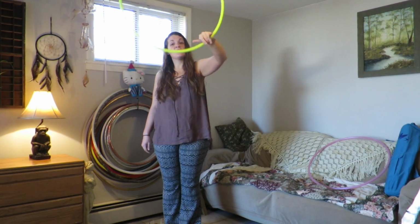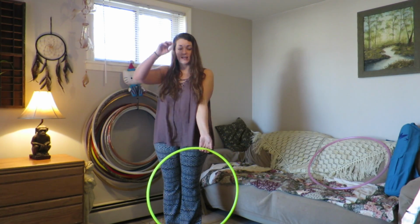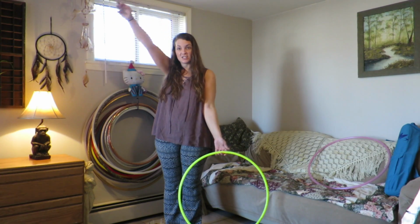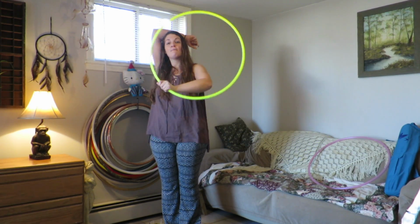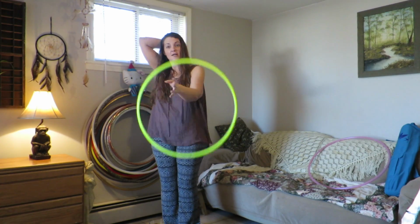It's a little tougher to start the left hand, or whatever hand you're using to start at the bottom, because when the hoop is on top, it's easy to just anti-spin out, but you have to actually use some force to get the hoop going, okay? But once you start it, it'll be a lot easier.